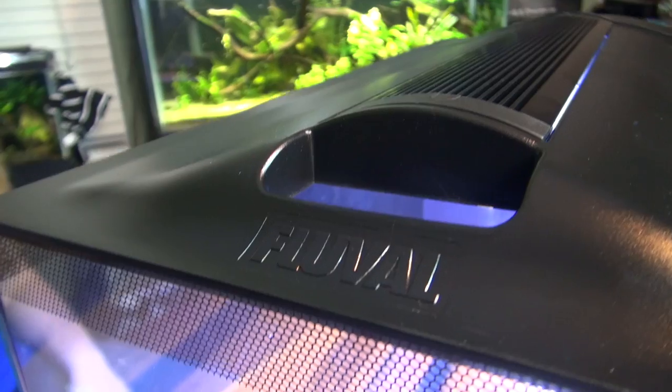They also actually make this in a five gallon version. I opted for the larger one because it's going to be a lot easier for a first saltwater tank, especially since I'm planning on doing a nano tank and those can be difficult. It's got that hexagon pattern at the top which might help hide the water line or calcium buildup — it'll definitely help with salt creep in saltwater tanks. It has this really cool base on the bottom so you can put it on a surface smaller than it and it'll have an elevating effect. It's really good for putting on a desktop in dorm rooms or offices.